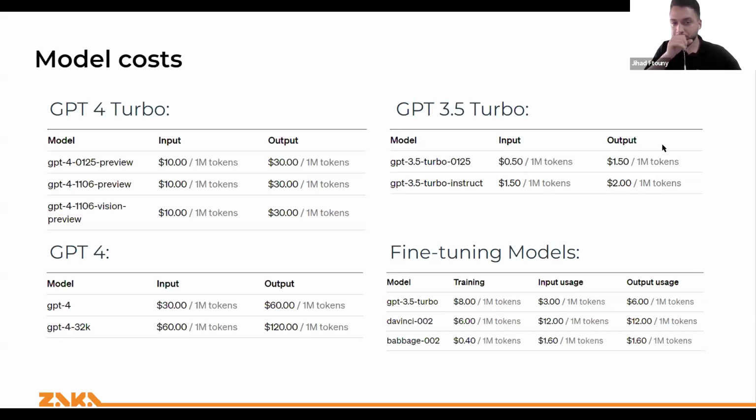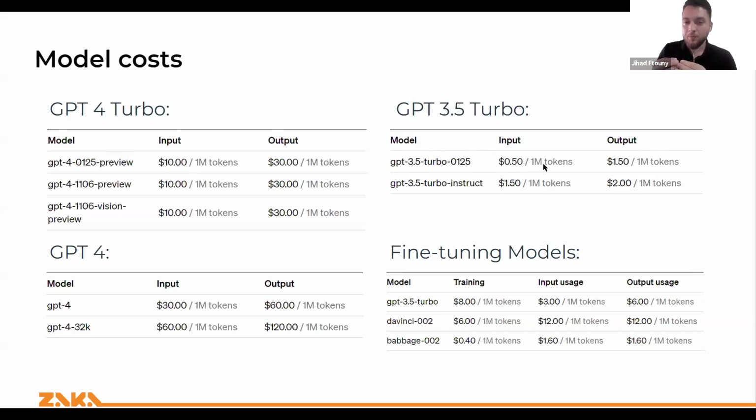The way you do this is by seeing how much each token costs for each of the models. If you look here at ChatGPT 4 Turbo, the input is $10 per 1 million tokens. This is a lot of tokens. You can do a lot with this. But if you look at ChatGPT 3.5 Turbo, you'll see that 1 million tokens cost 0.5, or 50 cents.